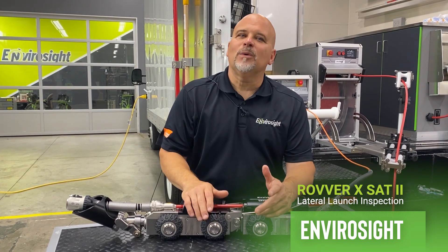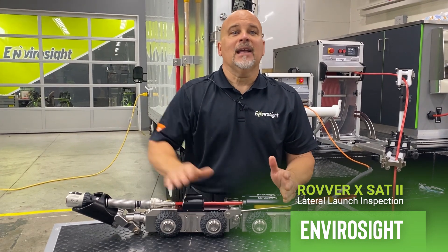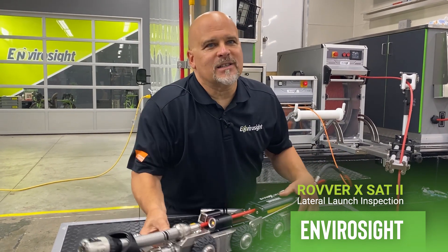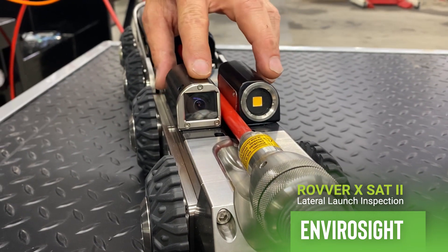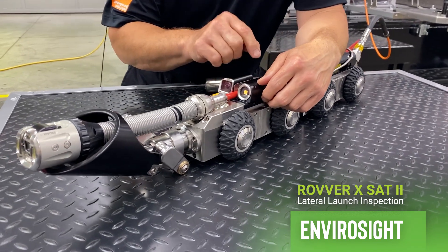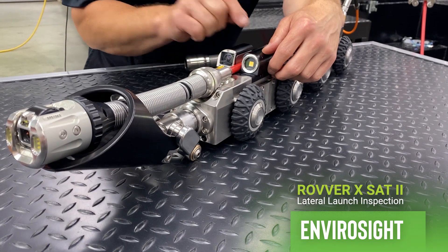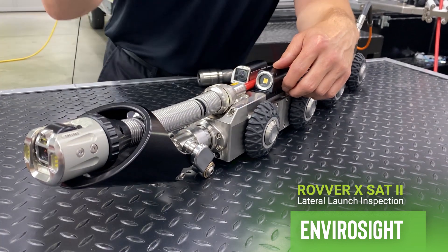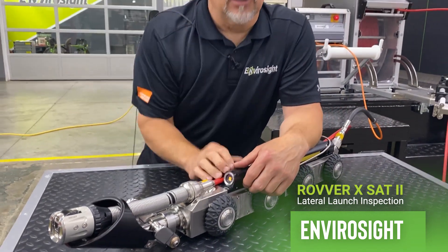When we did that, what we found was it would be difficult to be able to see what we were doing if we were six feet out in front of the crawler. If you notice here, you can see on the front of the crawler we have the light and camera — that's not untypical. But what we did was the camera can digitally zoom and pan and tilt. So now when we go to aim that chute and we're going to shoot that lateral, we can actually zoom in on what we're doing and pan the camera around to give you easy access into that lateral and those large diameters.